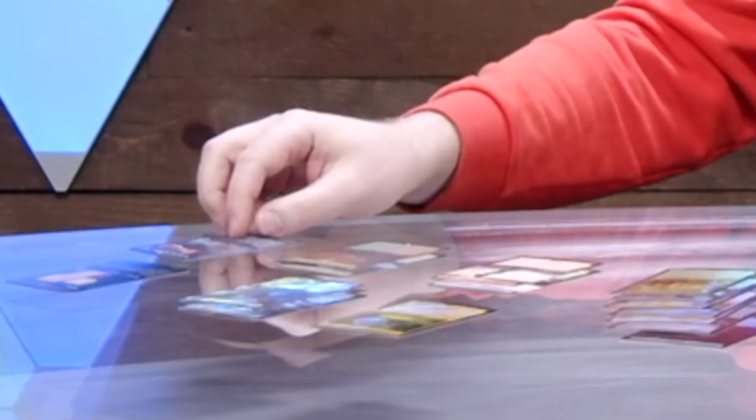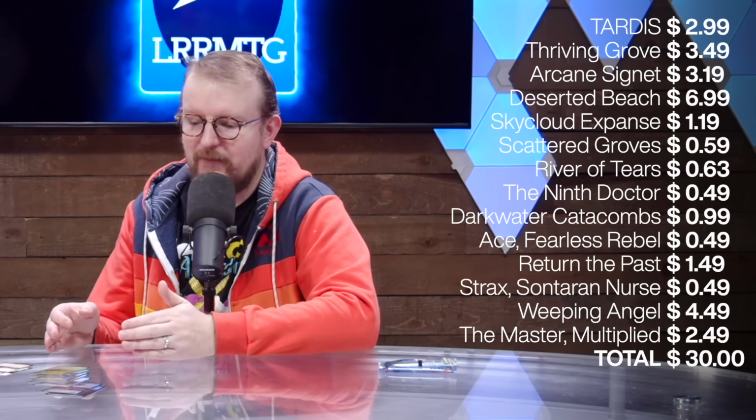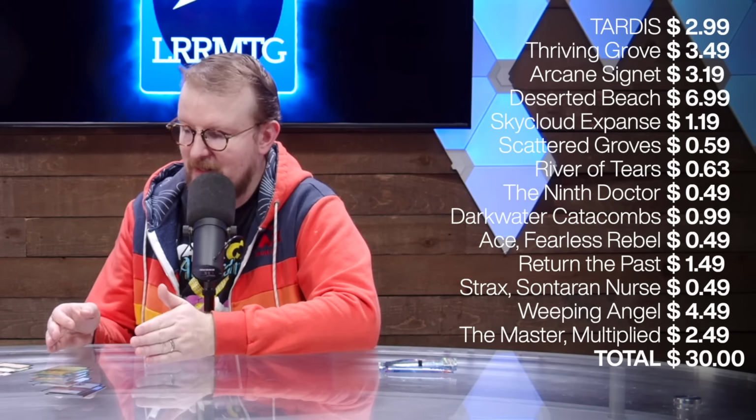This one is a showcase TARDIS frame, but non-foil. I feel like, from a clerical perspective, James, this has been hell. I think I've got them. So after all that, we're landing around $30 for the pack. Most of that, well, not most of that, but the highest one at $7 is the Deserted Beach. And then the Surge Foil Wide Art Weeping Angel following that.